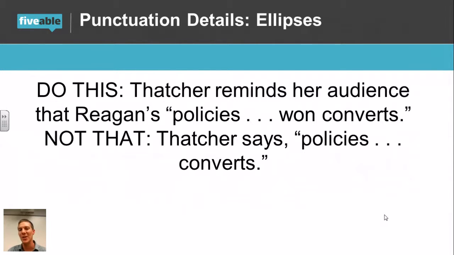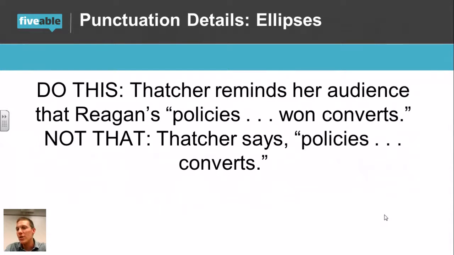A lot of students want to say, hey, in the first paragraph, Thatcher says blah, blah, blah. And what they want to do is, when they're citing the paragraph, I've seen this so many times, the first word of the paragraph, ellipses, the last word of the paragraph. That is not effective at all. You can just say in the first paragraph and not quote it. I can go back and look at the first.